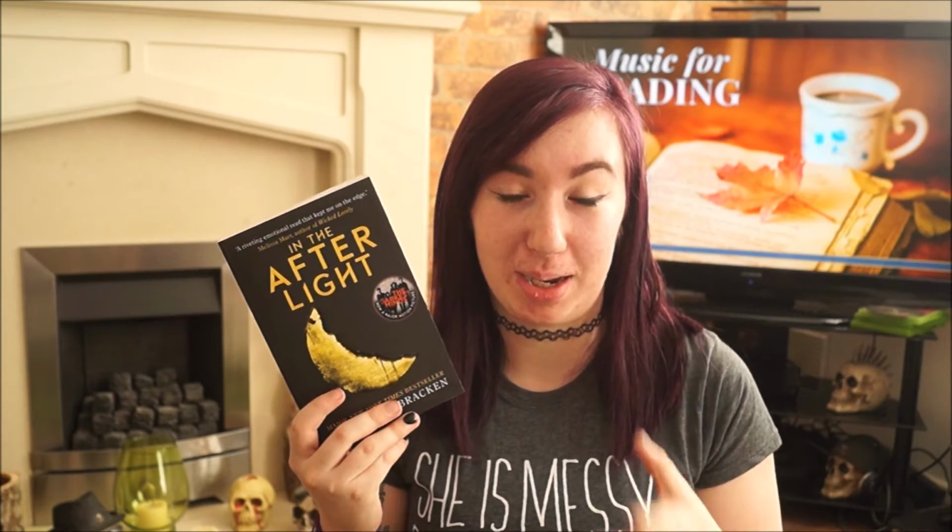The next book I have is In the Afterlight by Alexandra Bracken. This is the third book in the Darkest Minds trilogy. I'm actually really sad about this because this isn't the cover I ordered or wanted. I have different covers. I'm not happy about this cover, but it just seems like I'm not going to be able to get hold of the old covers, so I'm just going to have to buy them in these editions, which is really sad. Again, third book in a series, can't really tell you what it's about, and I'm not going to go on and on about The Darkest Minds again because I do that to you guys enough. It's a book that I really, really love, so we're just going to pretend that you already know, because I hope you would if you watch my videos by now.